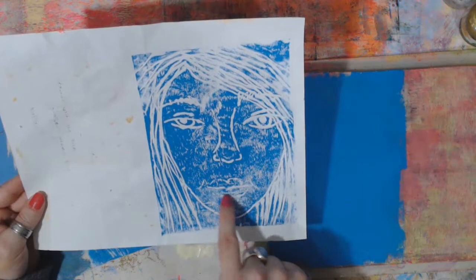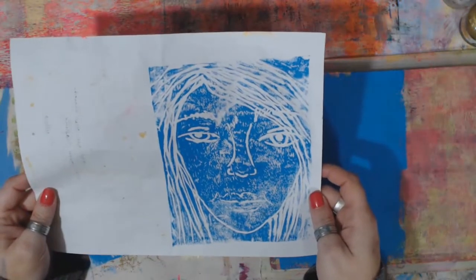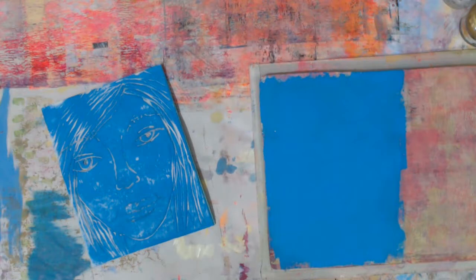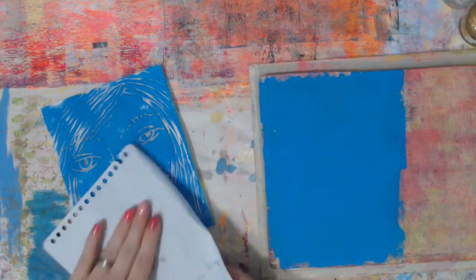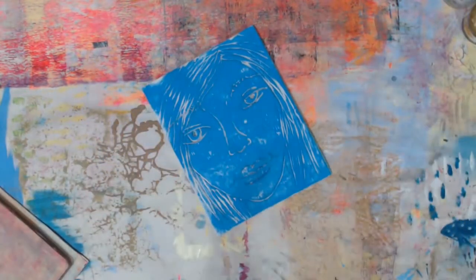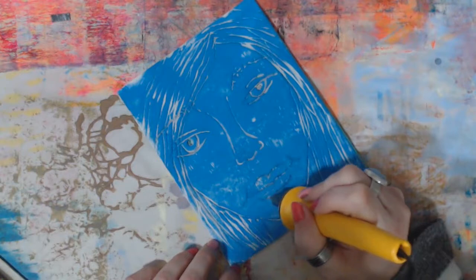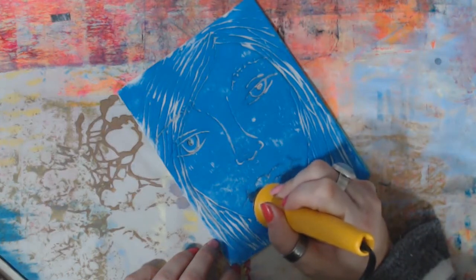Oh my goodness, I'm getting freaking good at this. Oh, yes. Her little bottom lip here, I see, needs to be a little bit, maybe just a little bit more. I like it. I like it a lot. So basically her mouth. So I'm going to go in. You could, if you want, wipe it off. I'm not too worried about it, but let me see. There we go. I'm just going to stamp it off, get that little excess off. Use the same thing. Let me move this out of the way. Like I said, I'm going to go like that. Just a little better. Do the mouth a little bit thicker.